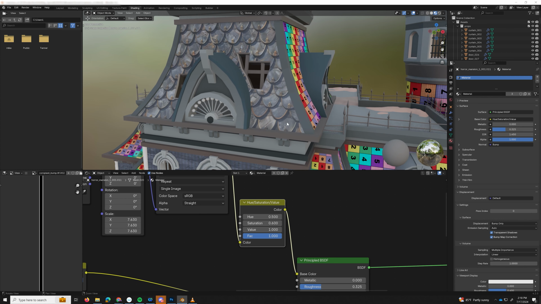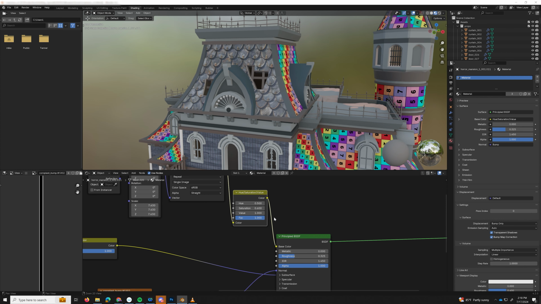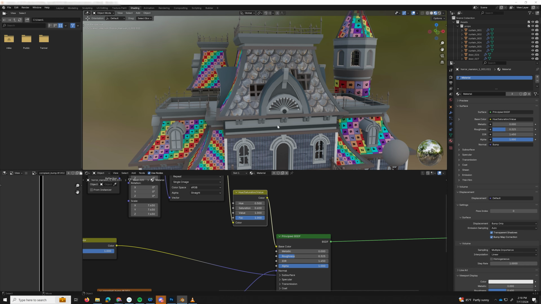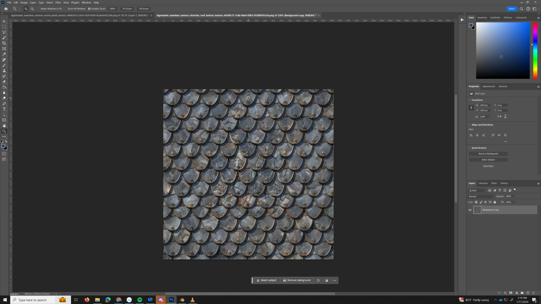Seamless patterns can be used in all types of design work, graphic design work. So it's always good to know how to create one. So what we'll do is we'll take our image and hop into Photoshop. And the first thing you want to do is go to Filter, Other, Offset.